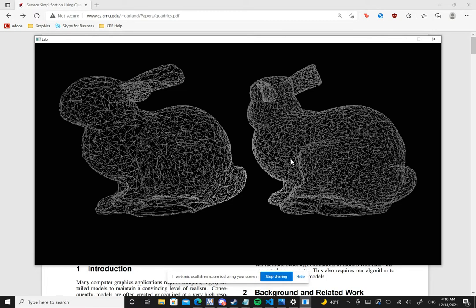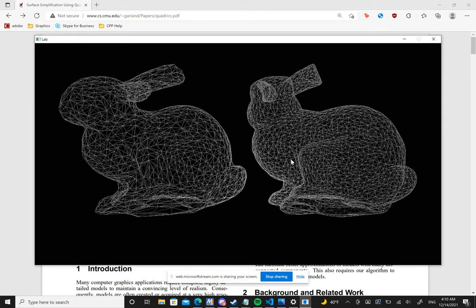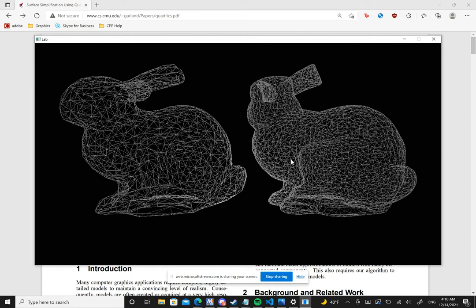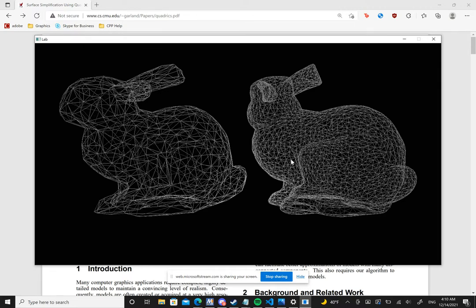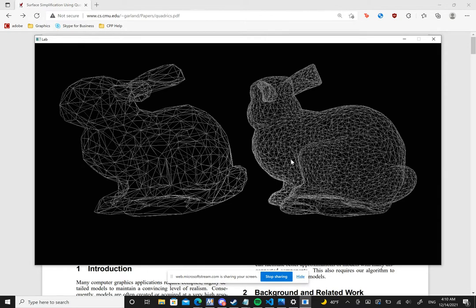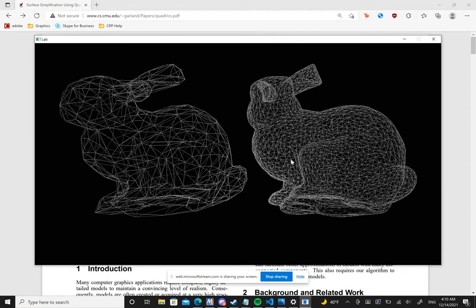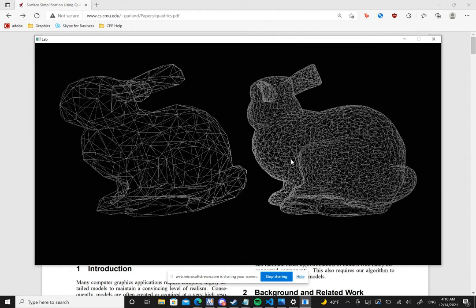When considering a pair for contraction, I compute the position that introduces the least error when moving the vertices on either side of the edge to that position. The computed vector will be the position of the new vertex after the vertex pair contraction, and the error introduced will be the priority of contracting that edge. Lower priorities get contracted first. I implemented the simplification using vertex pair contraction, which is an abstraction of edge contraction that allows for the contraction of vertices that are close together but not necessarily connected by an edge.